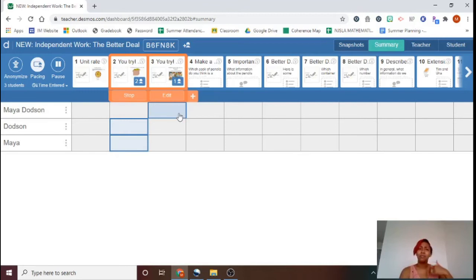When you give instructions and you say, class, I want you to be on slide 2, right? Because I don't want to have to baby them. I need them to learn how to behave and how to use Desmos appropriately according to what our class procedures are. And so sometimes I'll have it open and not pace them for different reasons. And so what I would do is I would say, I would like for you all to stay on slide 2.